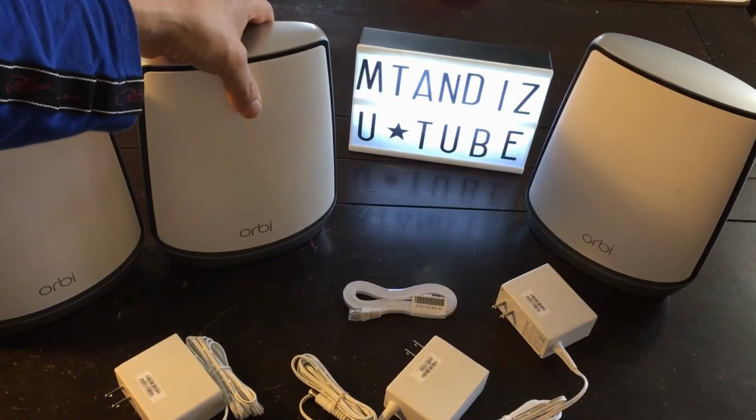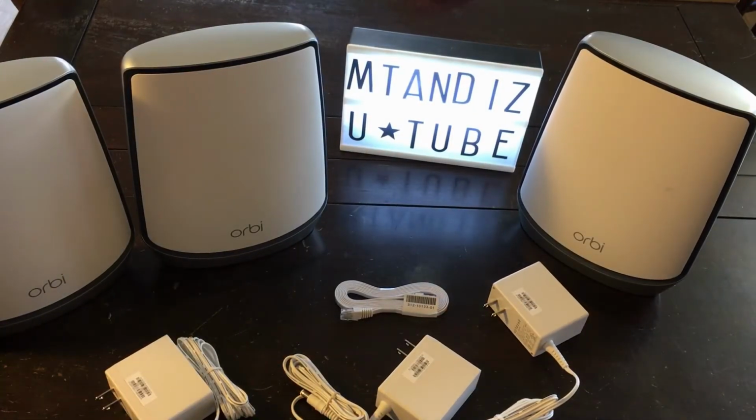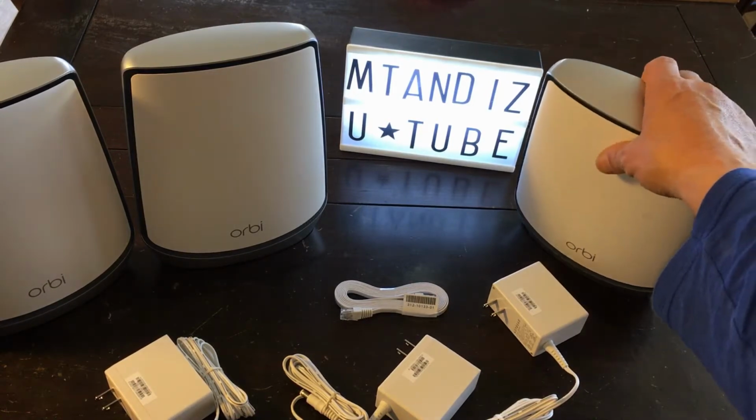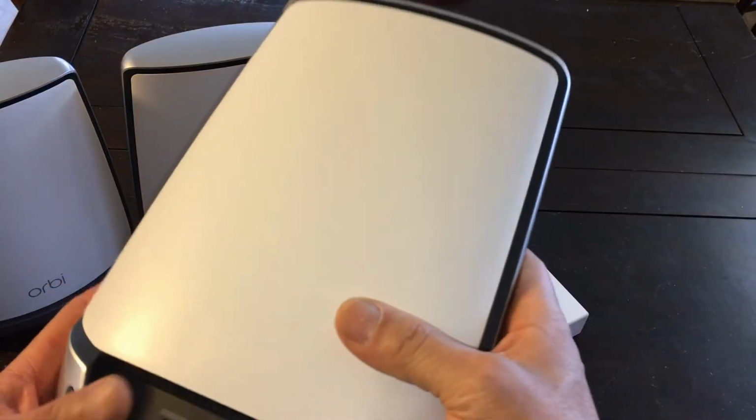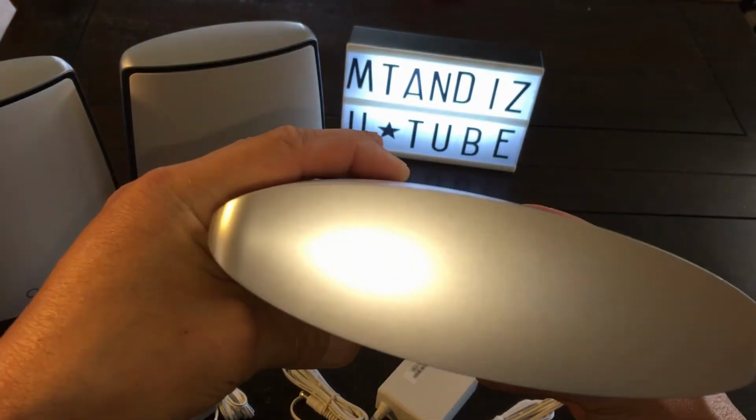As expensive as they are, if you're having Wi-Fi issues, I think this will resolve them. I'm no super expert. I worked in the IT field, and I dealt with physical network connections, more of Cisco devices, Cisco switches with Cisco routers. We were getting into Wi-Fi when I was on my way out, and I have to tell you that they work really well if you're having Wi-Fi issues.